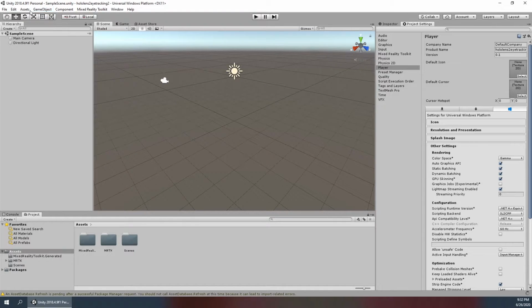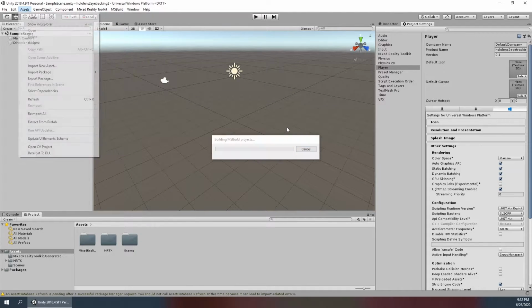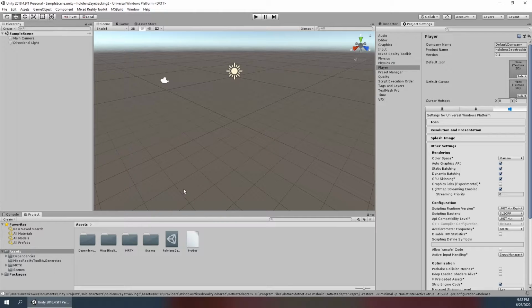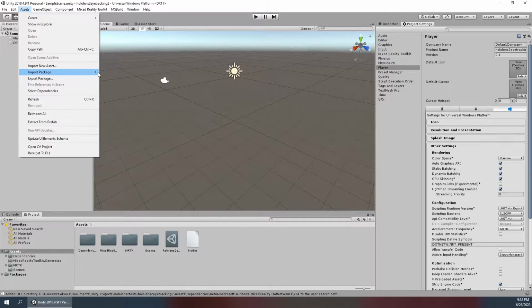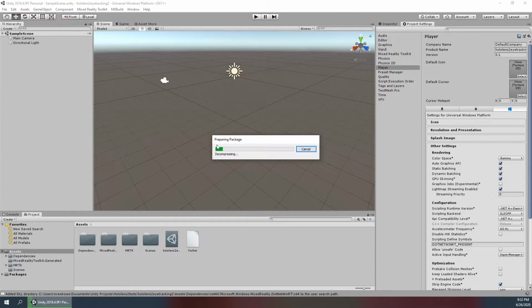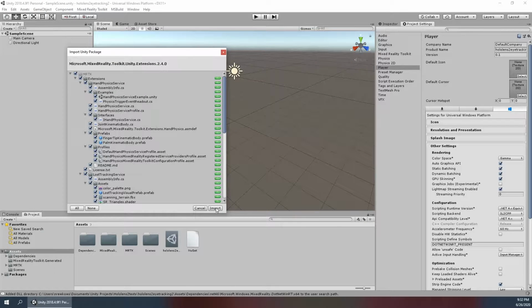All right, so that part's done importing. Got a couple of surprise loading screens for me. Great. That was something. I guess it's done. Nope, still got... Oh, I don't know what's going on. Just gonna move on. Or it's surprising me again. Next one is extensions. Import everything.